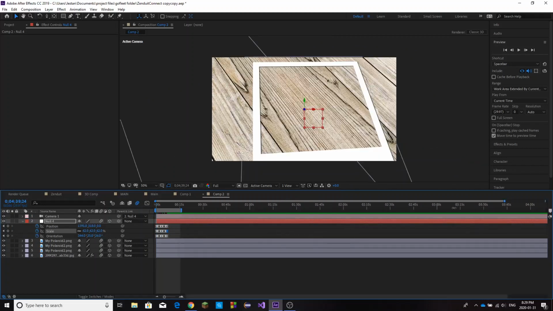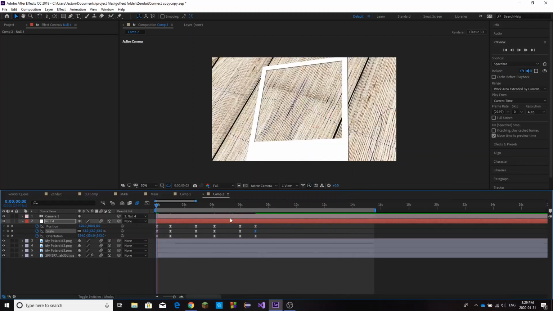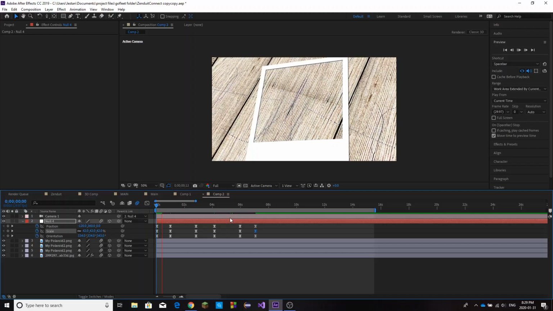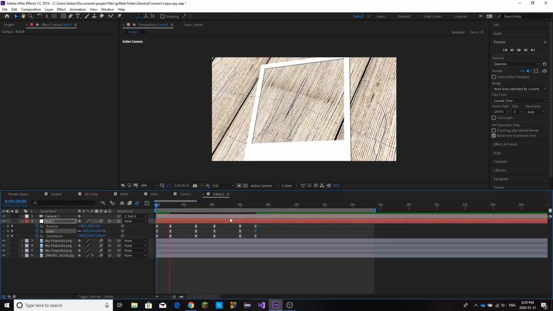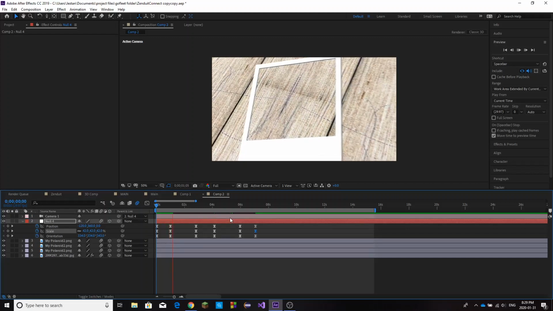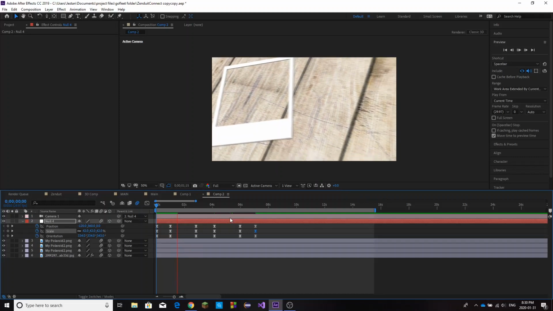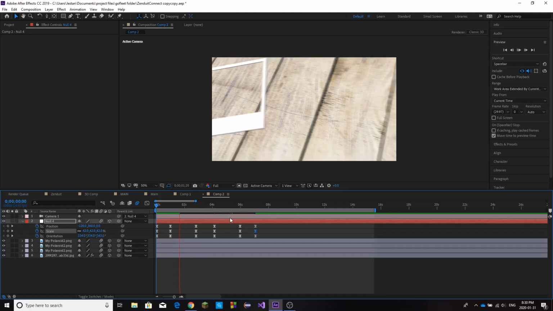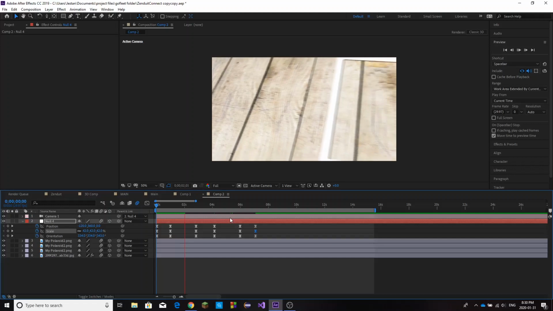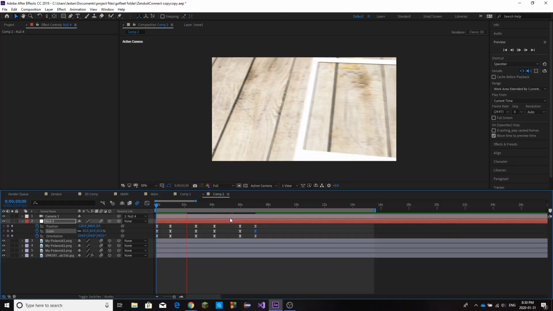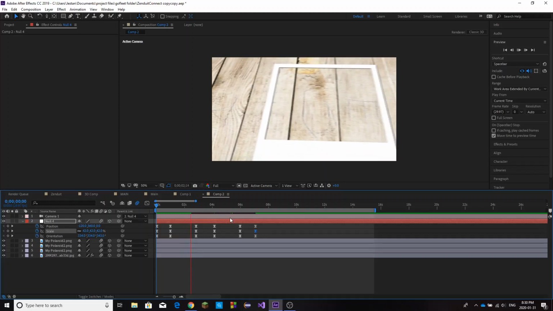What's really nice about having 3D space and working using cameras and null objects in your projects is, one, when you're keyframing, all your movement can be controlled in one layer. So you don't have to go into each individual clip, which can get a little bit messy when you're working with a lot of stuff. And two, it's a lot easier. Right now it may seem a little bit confusing using cameras and null objects, but once you have the hang of it, you can use it for almost all of your projects. It does look really, really nice, and it is very easy to maintain.